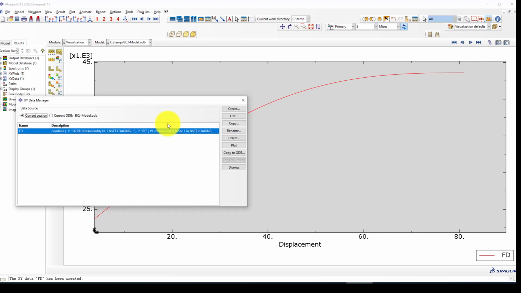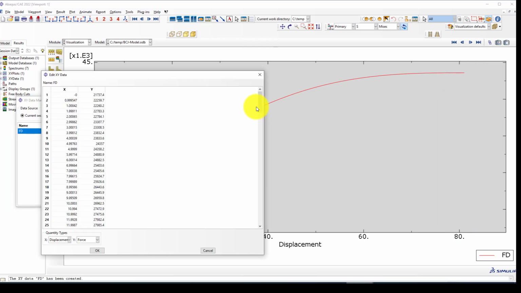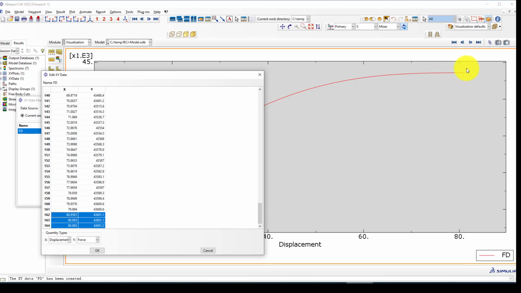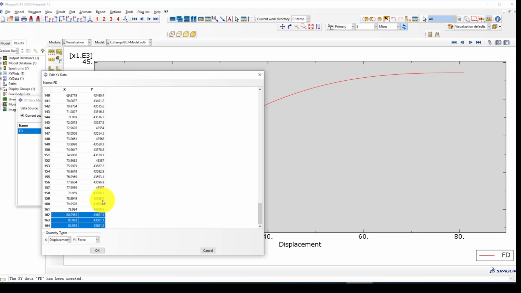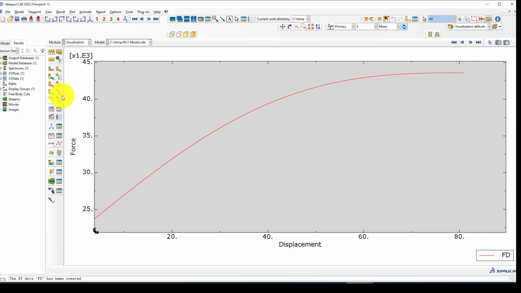We can check it in edit if there is any degradation. In between these 3 points, it's the same, there's no load increase, and between this, so it seems after this point it will degrade. We can stay a while and see the other response.